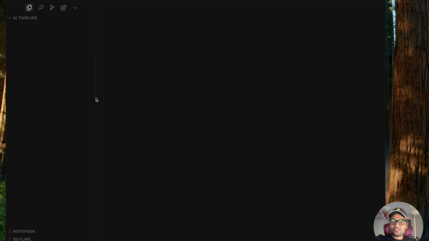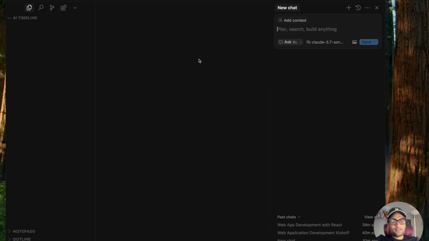All right, now we're in the Cursor environment. If you've used Visual Studio Code before, this looks exactly like Visual Studio Code. On the left side, you will see all the directories and stuff like that. On the right side, you will see the actual code. But when you press Command L, this is where it gets very interesting. It's basically like a chat window. It has three modes: ask mode, agent mode, and edit mode. Ask mode, you can imagine it like ChatGPT. You ask a question, it answers it. But agent mode is Cursor on steroids. It not only answers your question, it goes and does the job for you.